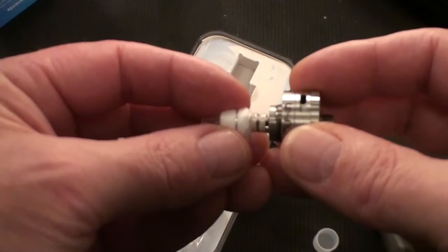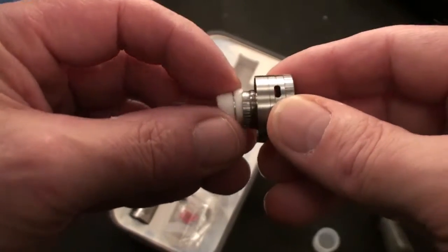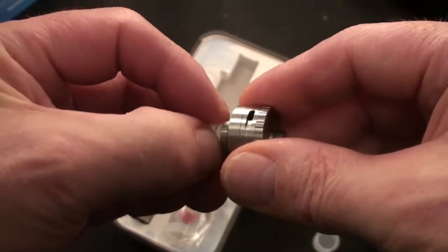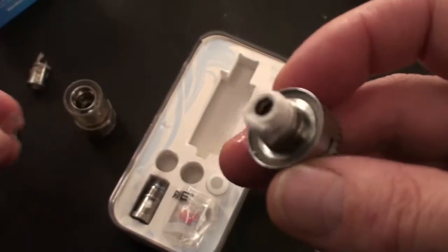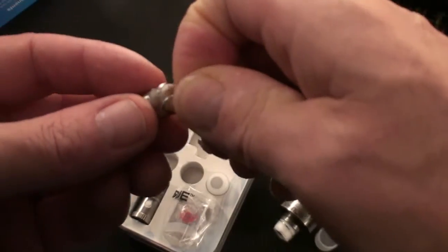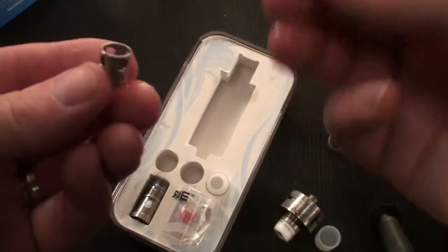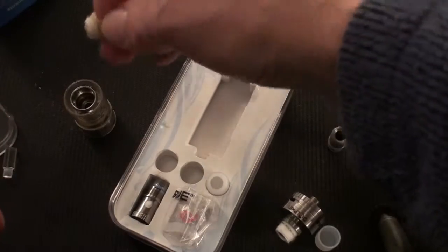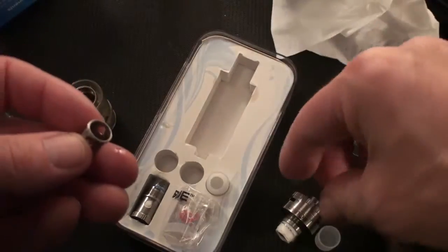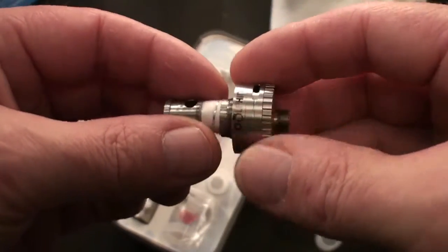Anyway, you just slide this down, hopefully. Just kind of slides right on there. My phone's making sound. Please forgive my phone for making sound. So there it is. And then this old stuff, you just take it out and toss it, throw it away. I'm going to put it over there for a second. It's kind of a mess. And then you just basically would put these two pieces back together.